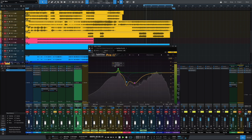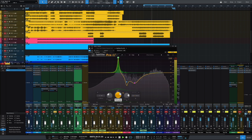So if we take that out, the snare's kind of flat, but the fundamental frequency is here. So let's turn this up. You hear that? It's an actual pitch. So that's what I was boosting, and that's where you get the tone of the snare from. Let's put that back, 3.25.